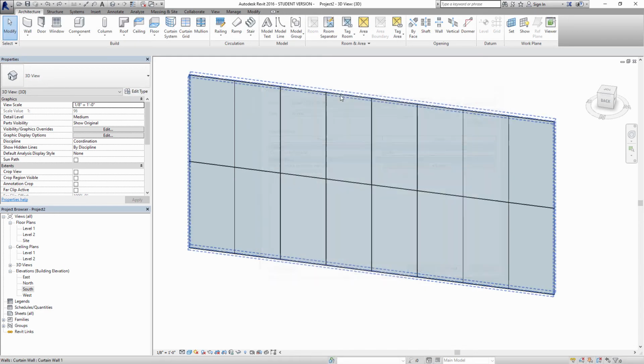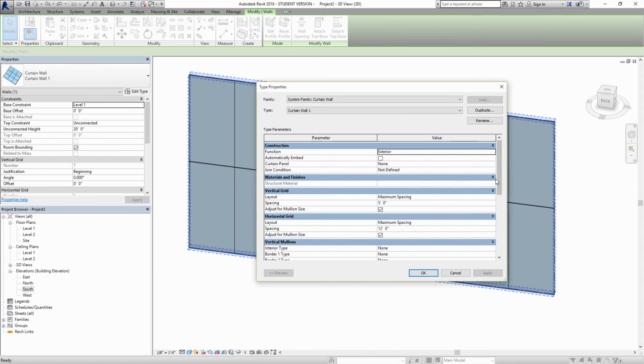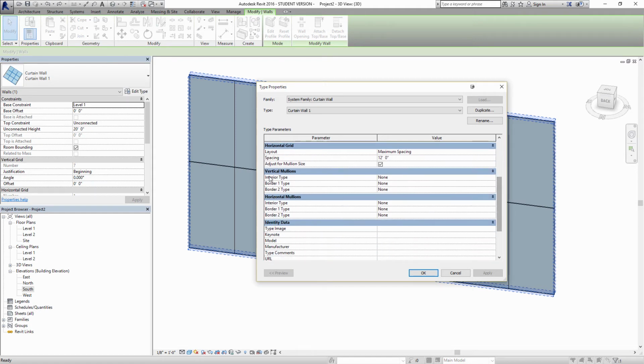Let's go in again and edit. Let's click this wall and edit the type. We can also control what mullions we put on here. So you have to imagine that there's 3 different conditions really. We have an interior horizontal and interior vertical, and that receives glass on 2 sides, right? This piece of glass tucks in here, and this piece of glass tucks in, so that the top of this piece and the bottom of this piece need to be held by this mullion. We also have sill conditions, where the bottom mullion only holds the bottom piece of this glass. Similarly, the head condition here only holds the top. And we have the left and right hand sides, which are the jambs.